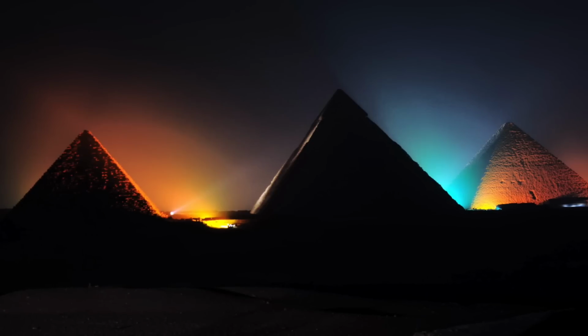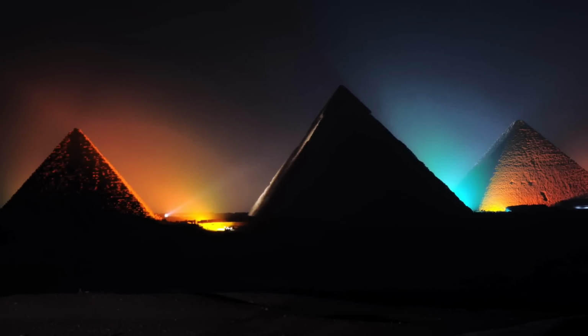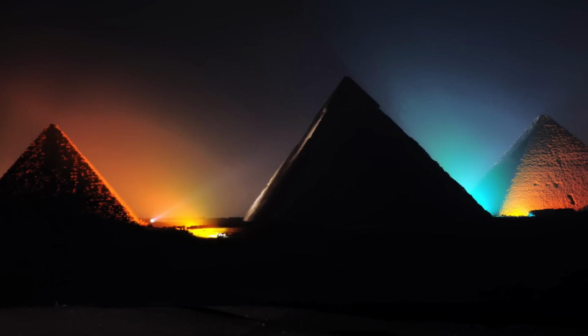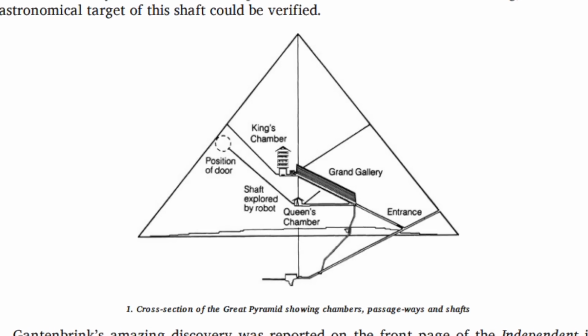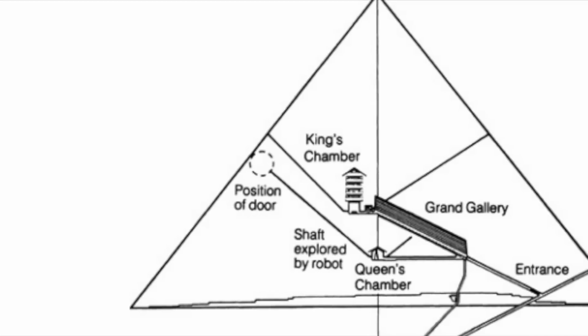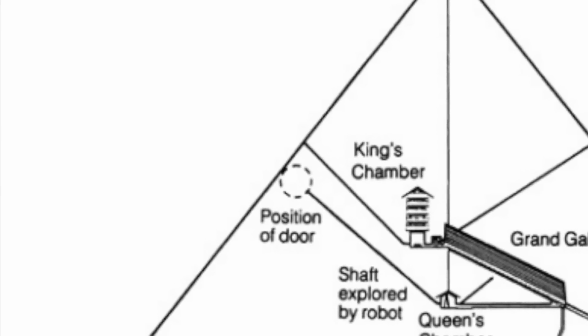Now, I'm trying to keep it as succinct as possible due to the sheer breadth of information in this video, but it's going to be a long one. We haven't even mentioned the doors at the end of the Queen's Chamber shafts yet, or the fact that the Queen's Chamber shafts don't even reach the outside of the pyramid, and that they stop short by several meters. Truly, the shaft system has baffled many an amateur pyramid enthusiast like myself, and many an Egyptologist, and can, and have no doubt will continue to, spend many hours talking about these things.